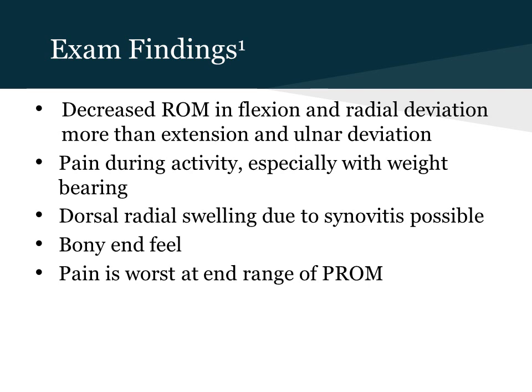SLAC is formally diagnosed with a radiograph, but there are some typical exam findings of SLAC. The patient will have decreased range of motion in flexion and radial deviation. They will have pain during weight bearing and possible dorsal radial swelling. At the end of passive range of motion, they will have a bony end-feel and their pain will be worse at the end range.